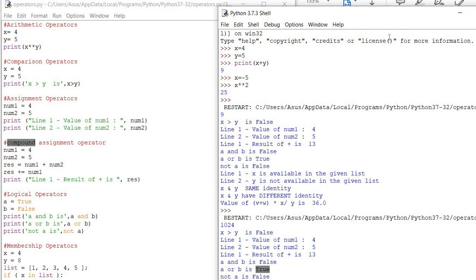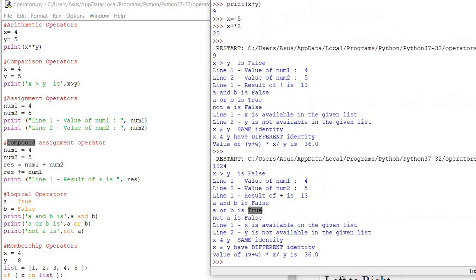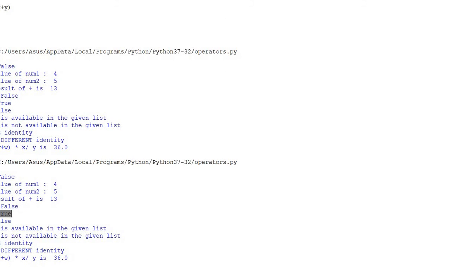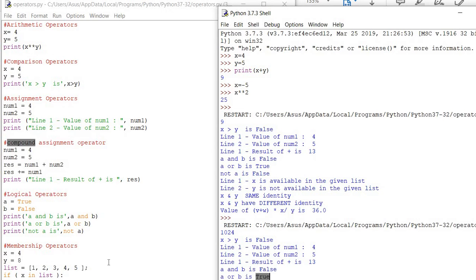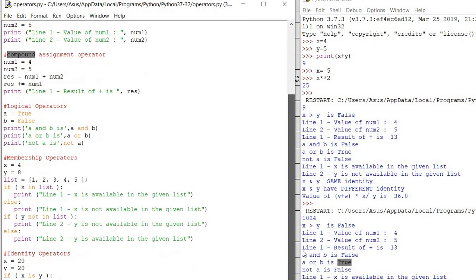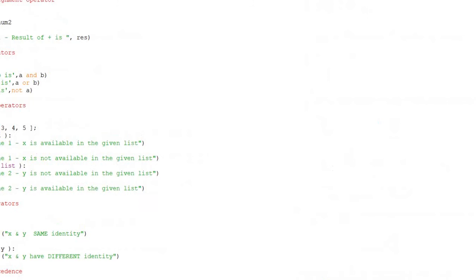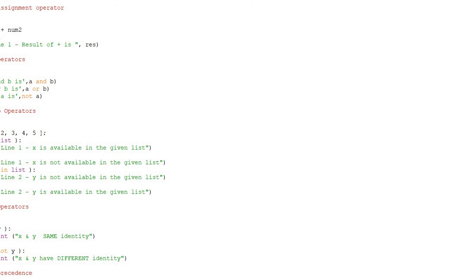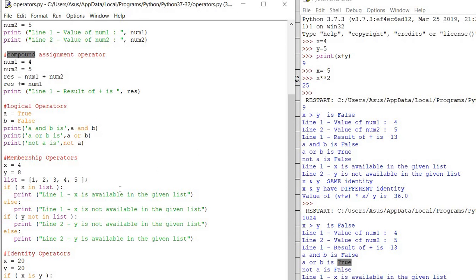Okay, wait now. Output screen. Yeah, fine. Membership operator. Wait a minute, I will scroll it down. Here you will find membership operators. In membership operator, you will see that x is equal to 4, y is equal to 4.